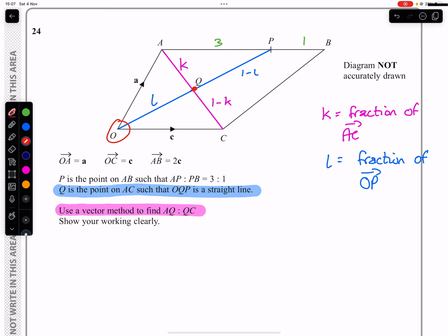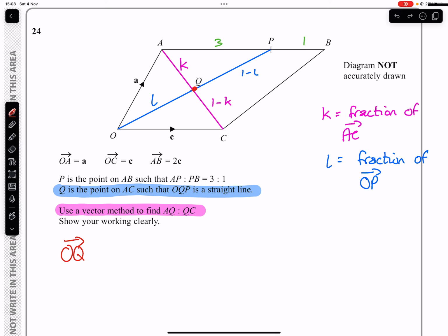And O happens to just be a nice one to start with, so why not make it from O to Q? But like I said before, you can pick any 2 points in the entirety of the diagram, and as long as you have two different journeys, which between the two of them have to involve the blue and the pink either separately or together, you'll have all the pieces that you need here. So I'm going to describe O to Q in two different ways.